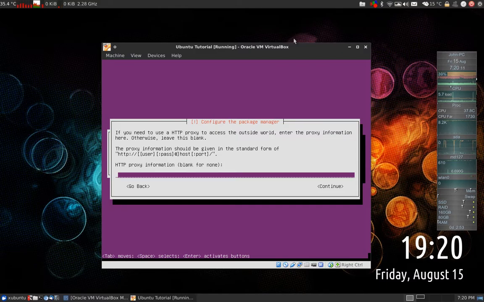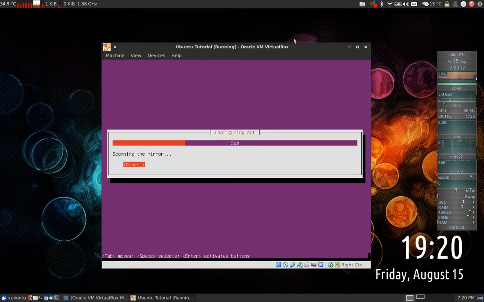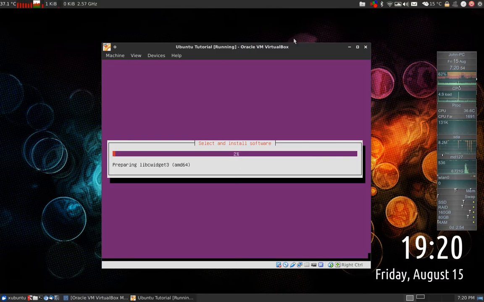This is where you enter your proxy information. If you have a proxy, I don't, so I'm just going to leave it blank. Now it is installing the main system. This will take a while.